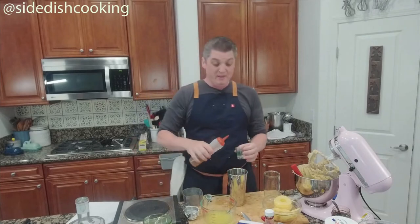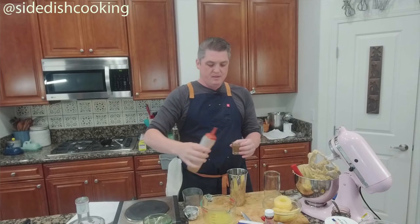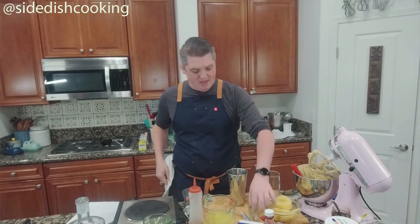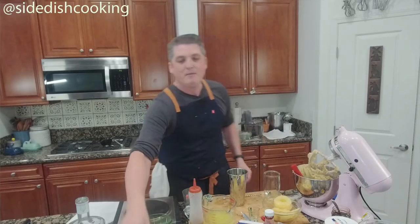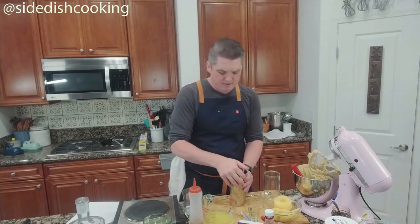So many of these bottles in our fridge. Denise is threatening to go through the sauces and dressings. There's one that's got some sort of pink stuff in there that I'm not 100% sure what that might be. It looks like it might have been some sort of dressing because it's thick.